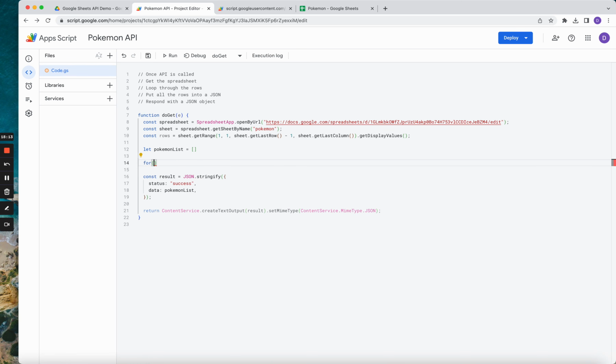We just do let i equals 1, because we don't want to start on the first row. We want to start on the second row. So i equals 1, and then i is less than rows dot length, and then i plus plus. Just a simple loop.